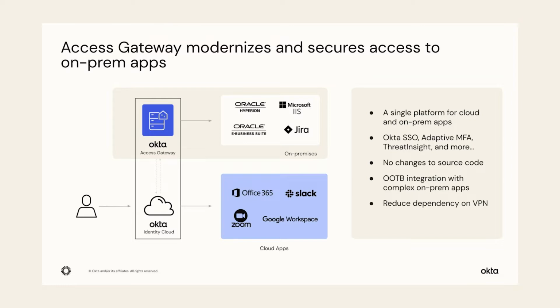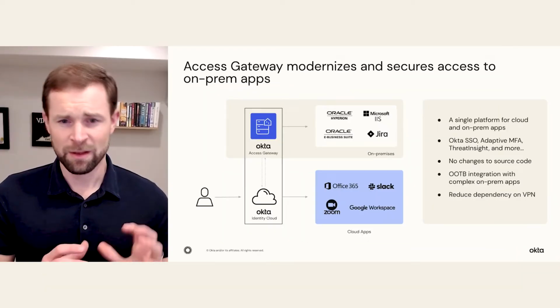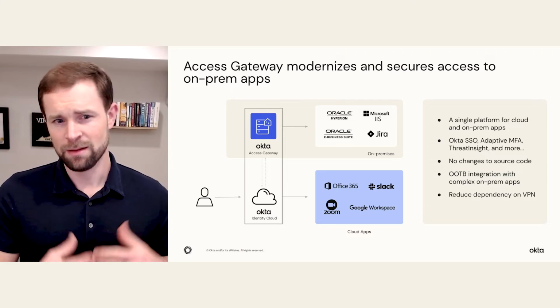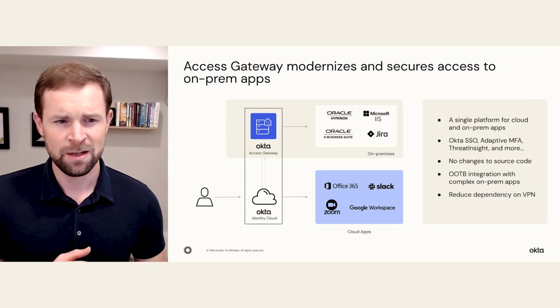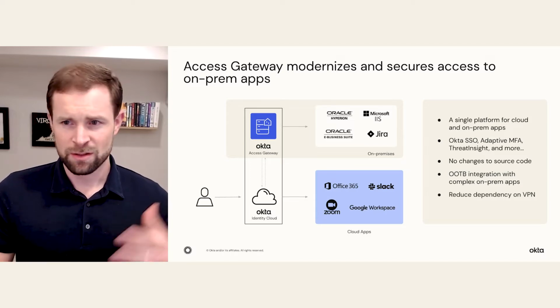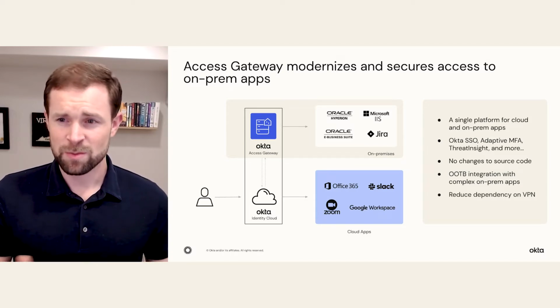And the thing is, you don't have to make any changes to your on-prem apps. These applications, the ones that we have highlighted on this slide, support something called header-based authentication. And that means that if you populate the headers in a certain way, then the application knows which authorizations to give to which users that are logging in. And they already know how to do this. There are legacy web app access management suites out there that already use this pattern. And therefore, it's somewhat interchangeable. It's relatively standards based.